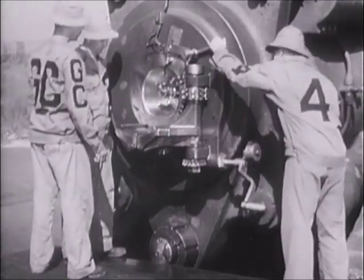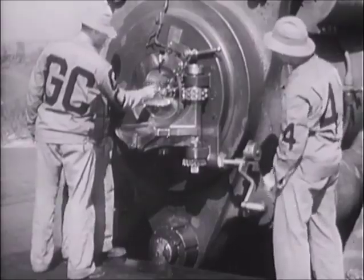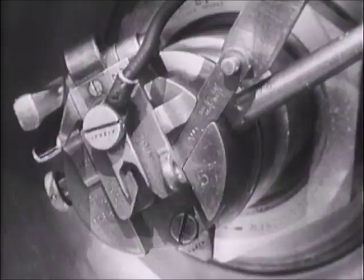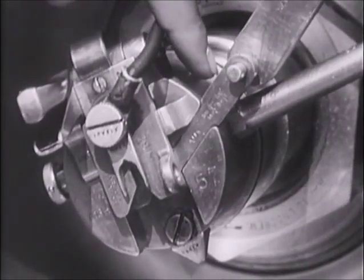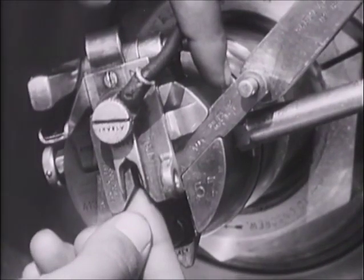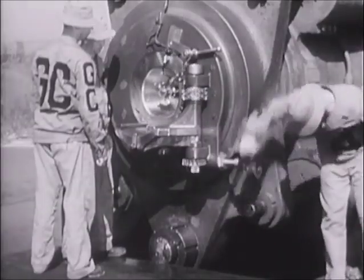Because the safety bar holds back the firing leaf until the breech block is closed all the way, any damage to it which impairs its action will allow a premature release of the firing leaf. The gun may then be fired before the breech block is closed all the way and locked. Result? Serious injury. Perhaps fatal injuries to members of the gun squad.